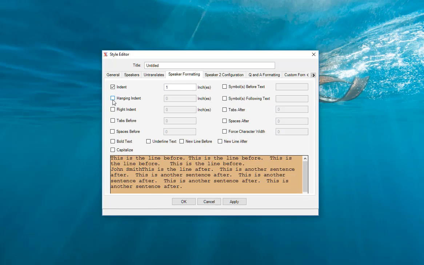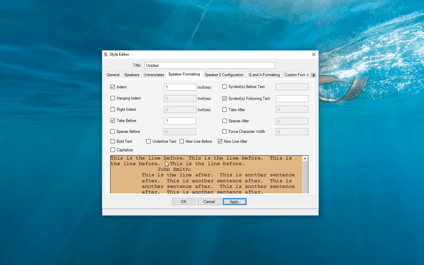We want one tab before the speaker. You want, let's say, a colon after the speaker and following symbol following text. And then I think I'd like a new line after. And let's click on apply and see what it looks like.